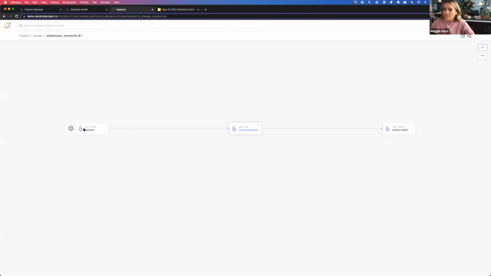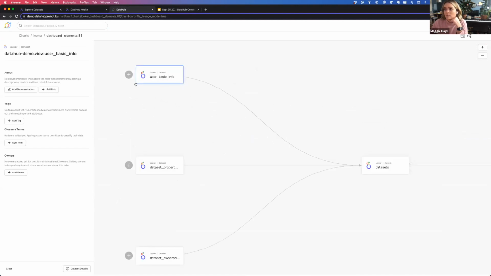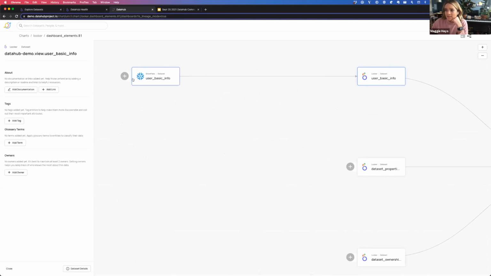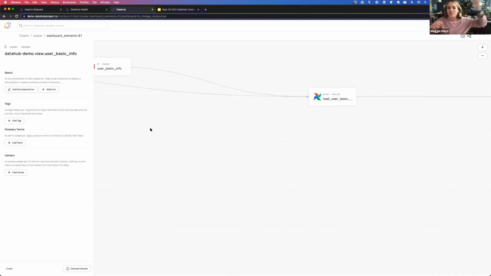Our chart is here. This is built off of a LookML dataset, which is now what Shirshanka was saying: we're inserting the namespace of it being an explorer. This explorer is built off of a handful of view files here. Zooming in, user basic info, for example, we're qualifying as a view within Looker that sits on top of a Snowflake table, which is ingested using an Airflow job, et cetera. So we start to see the full lineage of data transformation presented.